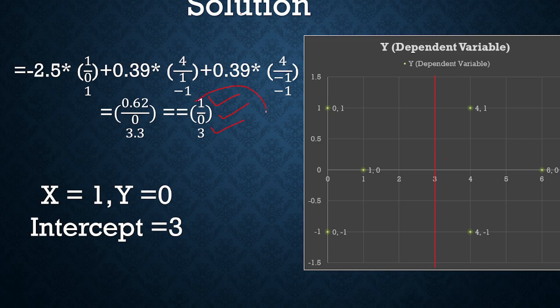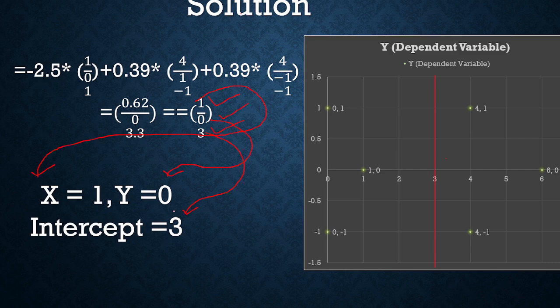So what does this represent? 1 represents the x-axis, 0 represents the y-axis, and 3 represents the intercept. So when the x value is equal to 1 and the y value is equal to 0, that means the line will be parallel to the y-axis. This is how we are able to understand it. So first of all, we need to know that if x is equal to 1 and y is equal to 0, the hyperplane is parallel to the y-axis, and it will be set at a distance of the intercept.